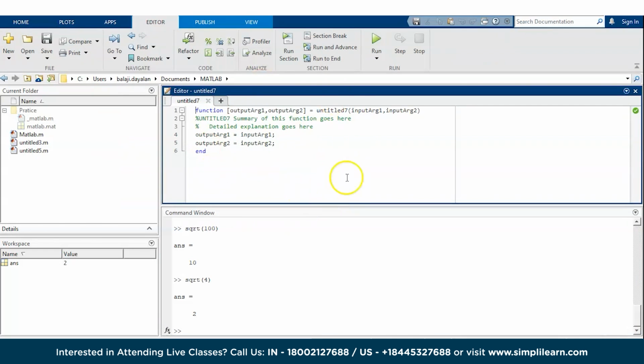Click on the function. In the output, one output parameter, replace it as y. I am giving it as y. Then I should name my function. I am naming my function as myfun, and inside that I am passing a variable called x. Next we have to say what my function should perform. I'll give y is equal to 30 plus x.